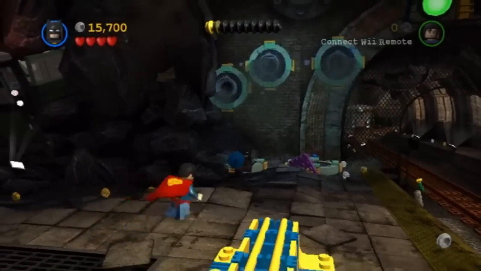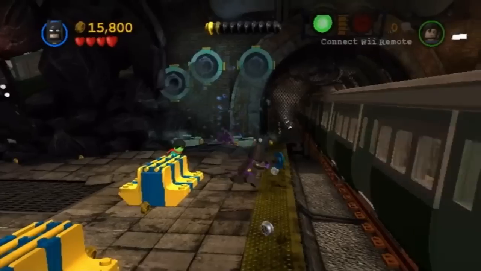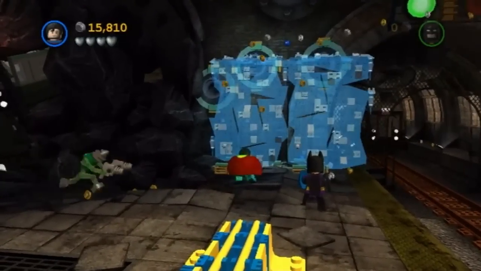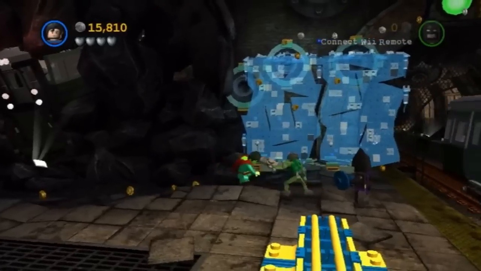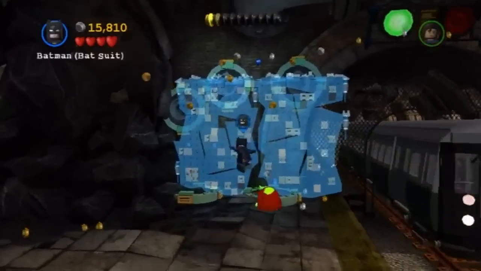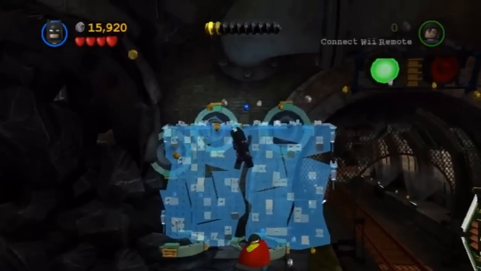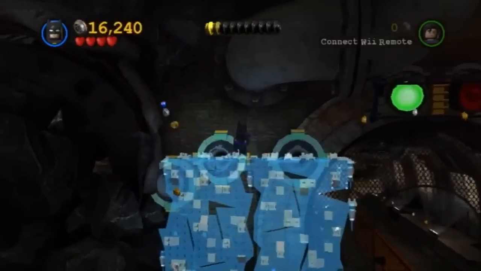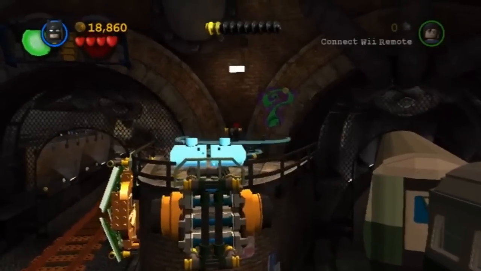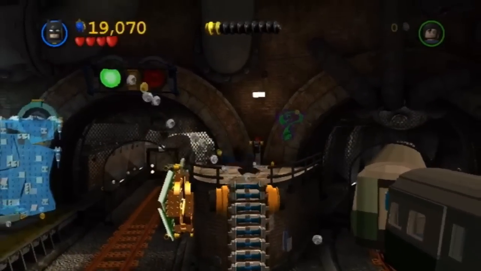There we go. Uh-oh. Now we got some flood. Wait, am I supposed to freeze it? Yep. Watch. Let's climb up here. Ah, see? Fly. Very nice. Very nice. Makes a ladder here.